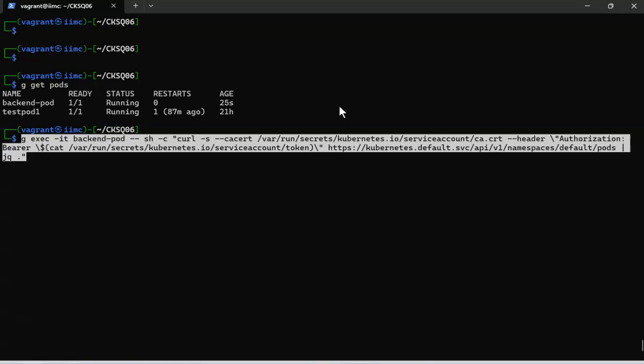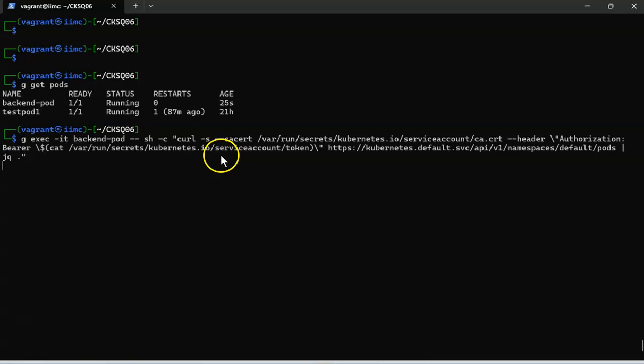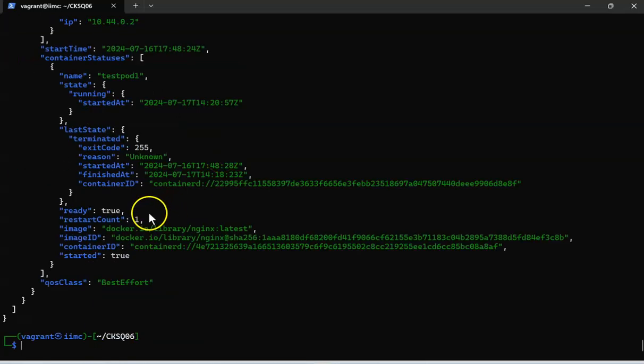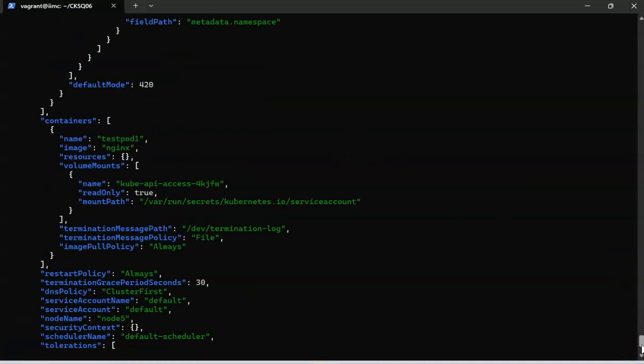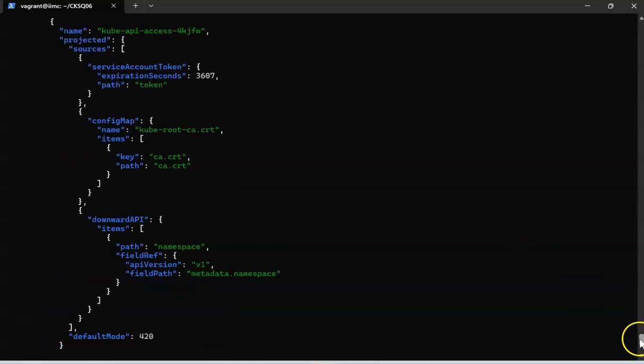Now I'm executing the command in the backend pod, and what it does is curl: it fetches the credentials and then lists my pods, and then it filters with jq to make it readable. Let's see if it works. Yeah, it's working and it is able to list my pods. You see test pod, nginx, it is able to fetch the information.